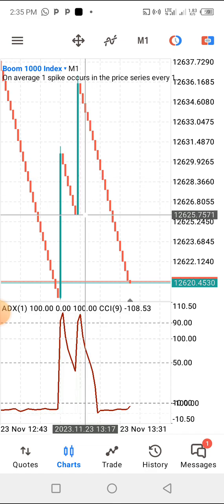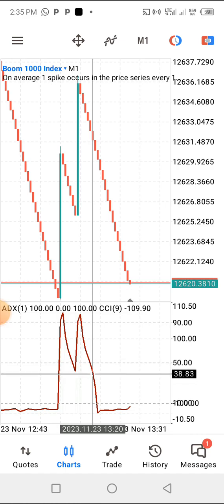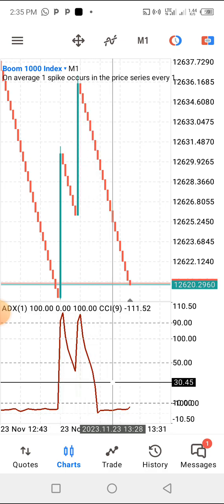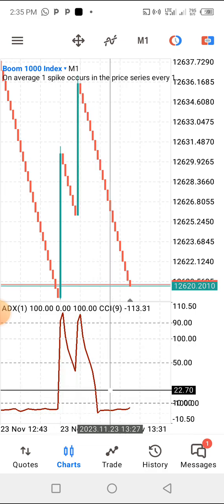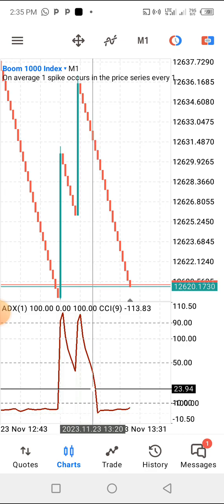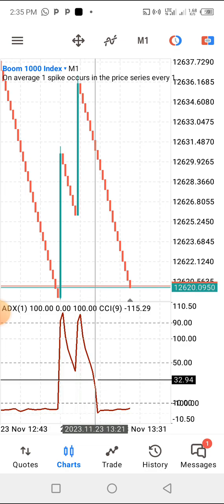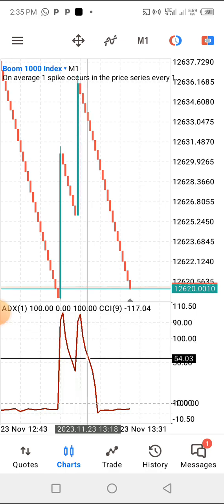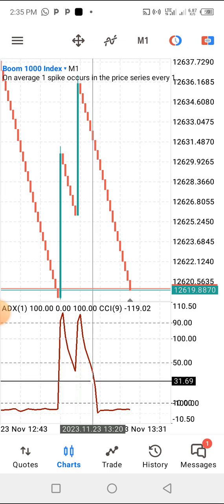So to be on the safer side, you have to wait for the price to go below level 50. And when I say go below level 50, not just slightly like this, you have to wait at least for it to get down to the middle here, between the level 50 and the level minus 100. At least let it be in the middle somewhere, exactly where I'm pointing my pointer here. So you don't just rush in to start selling when you have a spike. You have to wait for the price to get below level 50, all the way down to this level where my pointer is, and that's when you open your position and start selling.